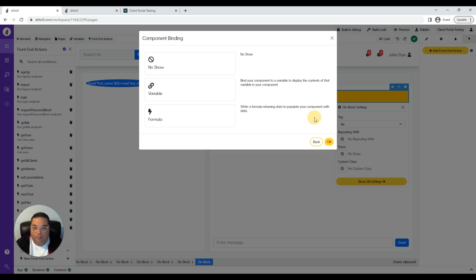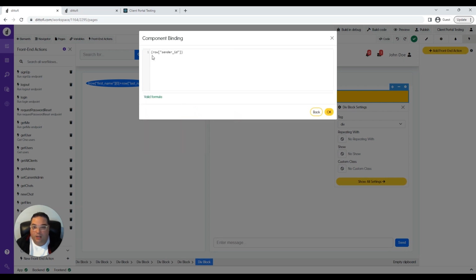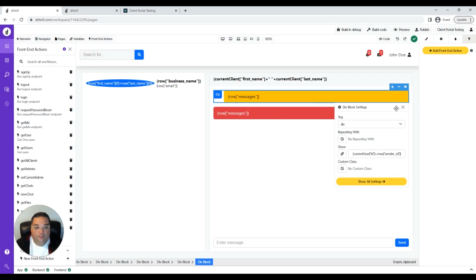Instead of hitting OK, remember we'll go back into the formula, go right after the first bracket here, and Control-V to paste that in. And this time we're going to say is equal to. Now in programming, you'll do 2 equal signs for it to say that it is actually true. So as you can see, we have a valid formula. If I remove one of those equal signs, you'll see it's saying it's no longer valid. But if you put the second equal sign in, it will return as valid. Go ahead and hit OK.